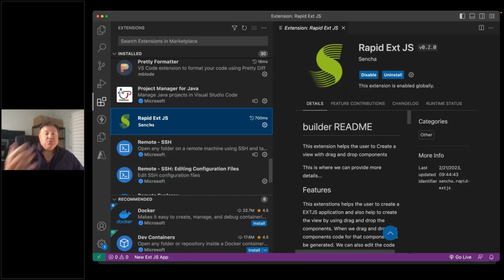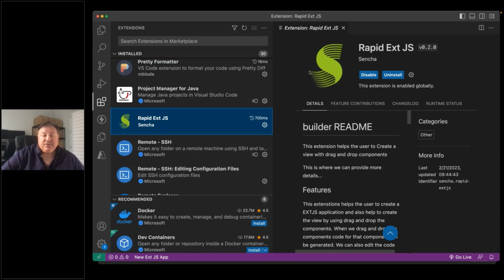Once you install the product, you'll come to this page and you may need to install it, or you will need to install it if you downloaded it. But once you install it, you'll see the button change from install to uninstall. You'll see that the extension is available to any application that you create.